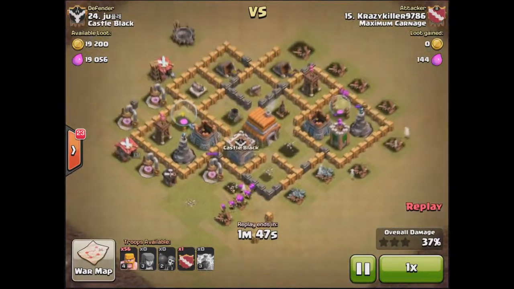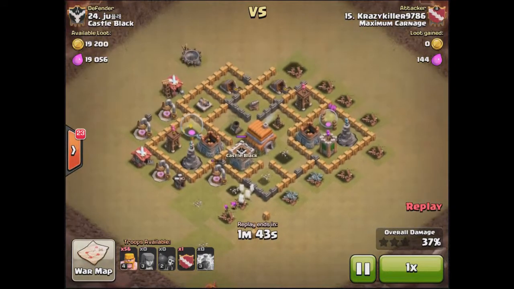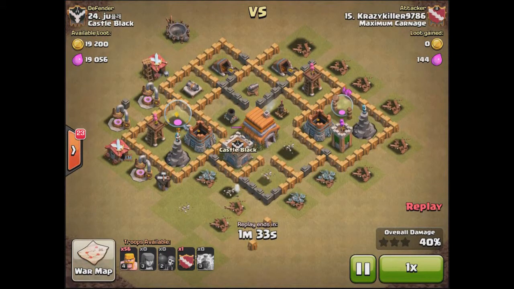So he's got a group of archers here at the bottom, and that mortar is going to do some significant damage to them. And the Wiz Tower again, splash damage, along with the mortar tower. So they do harm to the entire group when things are bunched up.